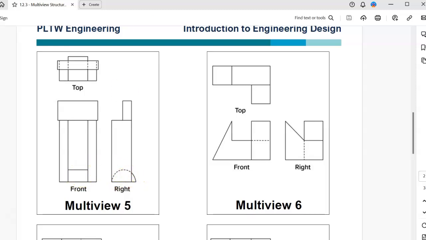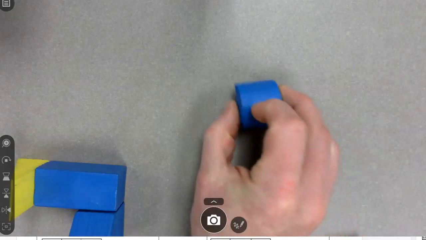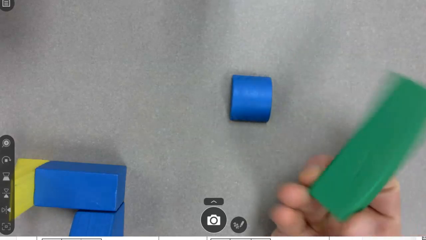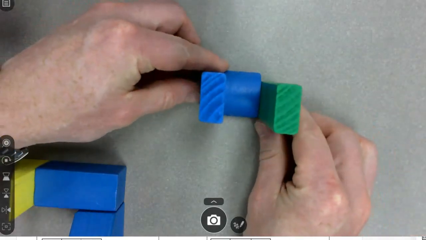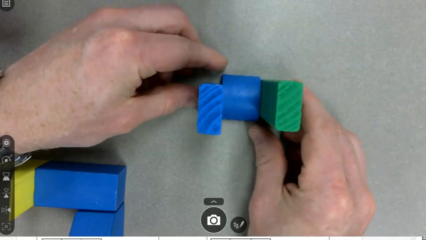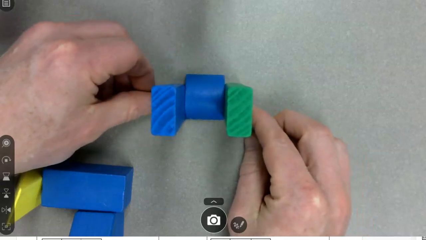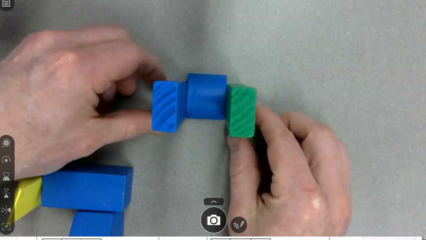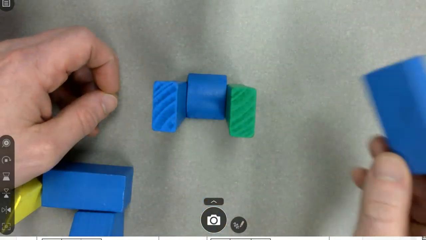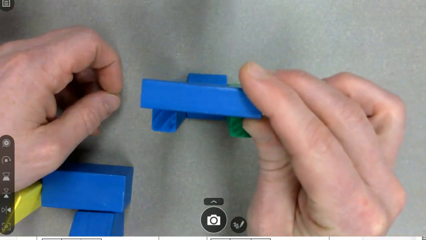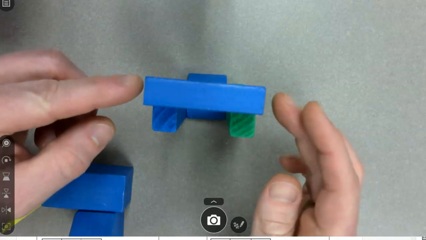And so let's move over to a bit of a camera to represent this with construction blocks. So I've got here the half cylinder that we'll be putting in the middle, and then we have two of these taller rectangular prisms that would be sandwiching either side of that half cylinder, and they would be lined up on the front, remember, because that half cylinder had a little bit of protrusion there on the back. Let me try to center this up a bit. I know it's got a bit of an angle to it, I apologize. And then this smaller rectangular block that we see here would be sitting on its end, and it would serve as the bridge, so to speak. It would go across the top there as we look.